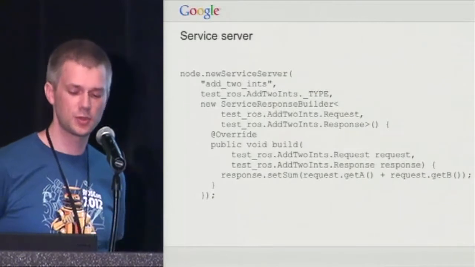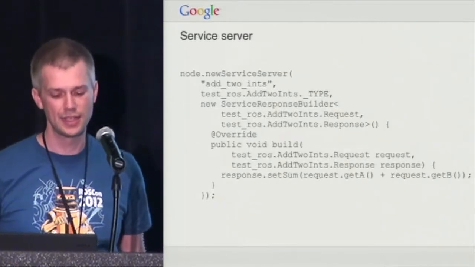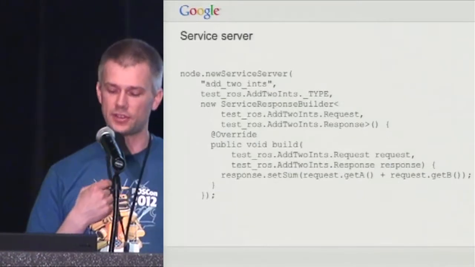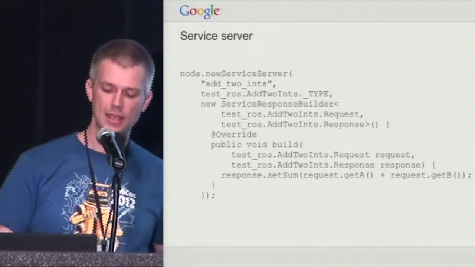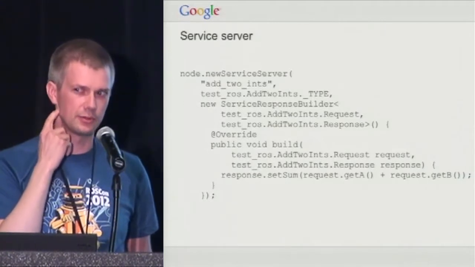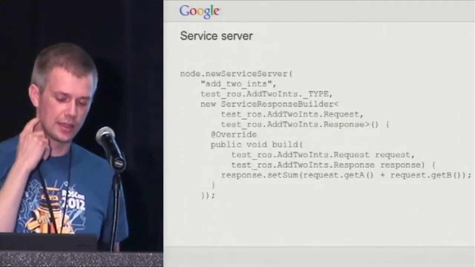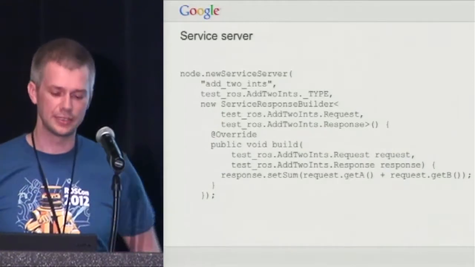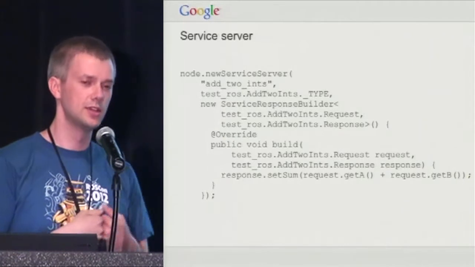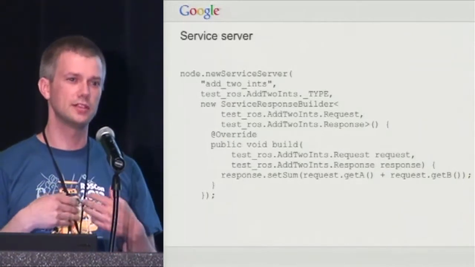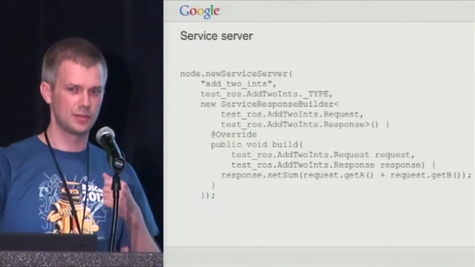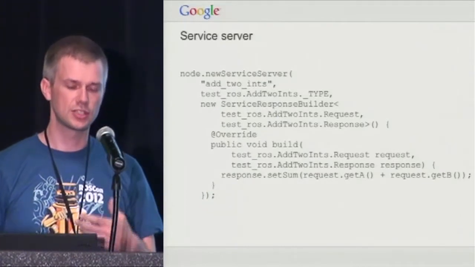So services are also pretty similar. You create the server from the node, give it the service name, give it the type, and then the response builder is something I get questions about pretty frequently when people try to use services. It's changed a little bit recently. But basically, the response builder is an asynchronous way to deal with incoming requests, rather than sitting there waiting for the next request to come in and then doing something and returning the response.